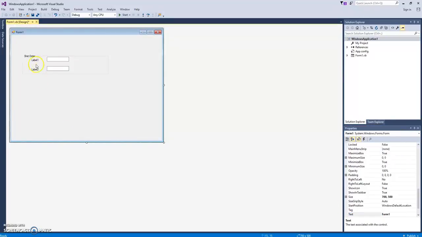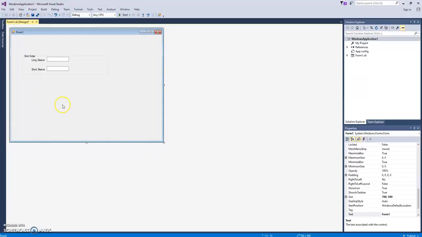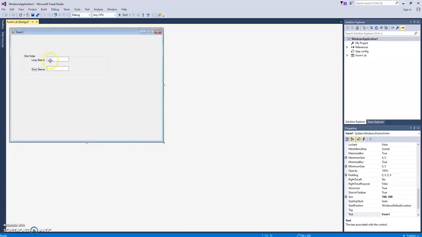Okay? And then we're going to say long sleeve and then short sleeve. I think I'm spelling that right. That works. You should probably put a colon at the end, just to make it look nice. We'll move these over. Okay, that's that.